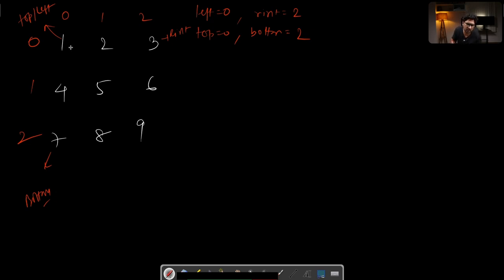Firstly, I want to move from left to the right. So when I do this, I keep this row fixed, right?